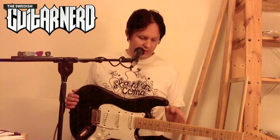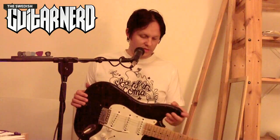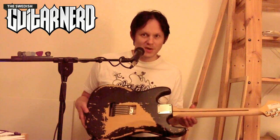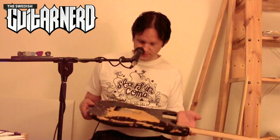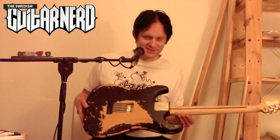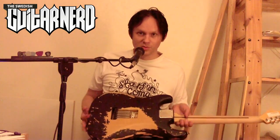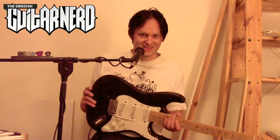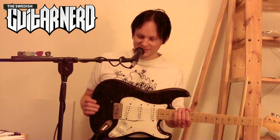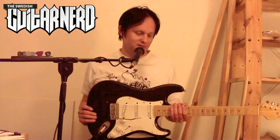And then you have the body, which has a very thin layer of black paint that's not glossy, as you can see. And then they have filed away parts of it. It looks as if it's painted on in this pattern. It's not even filed away like it is on, for instance, the even more horrible Fender Roadworn guitars. They look really not used at all as well. Put some on the line and watch them. They have the exact same wear, so it looks really stupid.